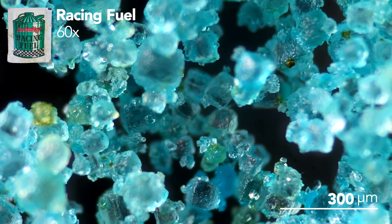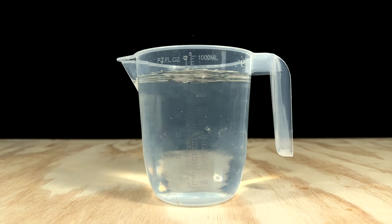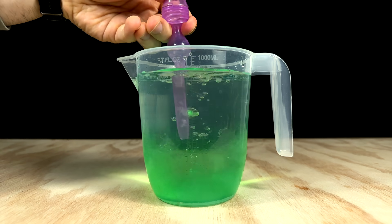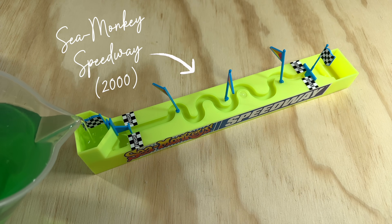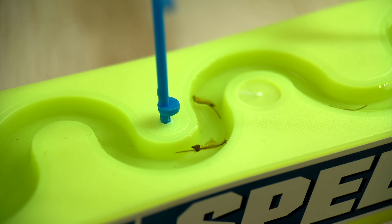I'm going to follow the instructions and mix it up with a quart of water, which is the equivalent of about one litre. I've just realised that the salinity of this mixture will be pretty low once we pour the racing fuel salts in, which isn't ideal for Sea Monkeys long term, but they'd be fine swimming in it for a few hours. Maybe that's how it makes them swim faster. There's definitely a lot of dye in here, because it's done a great job of turning this water green. Pouring it into the speedway, the colour doesn't look all that obvious — maybe the yellow plastic is disguising it a bit. It would probably look more obvious in some of the older racetrack kits, which were made of white plastic instead. It probably would have been better if I'd only mixed the racing fuel with 500ml of water, so the green colour would be more concentrated and the salinity higher for the Sea Monkeys.